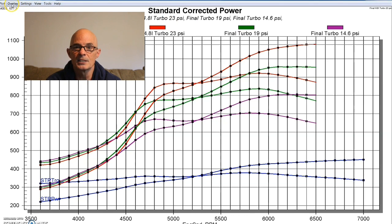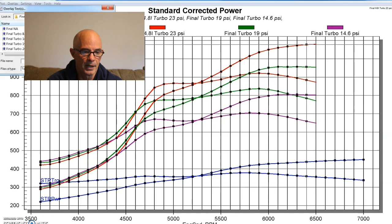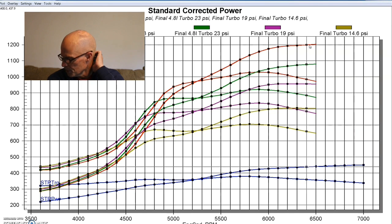At 1,077 horsepower at 23 pounds of boost, we then ran 26 and a half pounds and made over 1,200 horsepower — 1,203 — and it was still going up every time. We just ran out of dyno room and ran into problems with the wastegate, which may have been a back pressure issue with those CX Racing turbos. But this thing was still alive after we took it off the dyno and had like 60 or 70 pulls over 1,000 horsepower. It wasn't a one-shot wonder — this thing was punished and could have kept going.